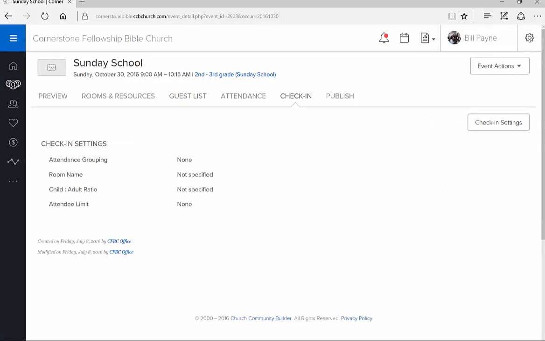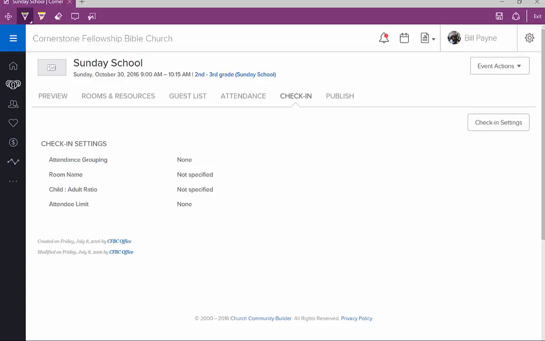And if we click on check-in, we're going to see this is not set up for check-in. Now, that may be confusing the system. You'll see attendance group is none, room name is not specified. It has not been set up for check-in. So it would probably be safe to go in and delete that event. There shouldn't be a problem with that, and you can delete all of them, and that might cut down on the problem on Sunday morning. I'm going to let you go ahead and take care of that.